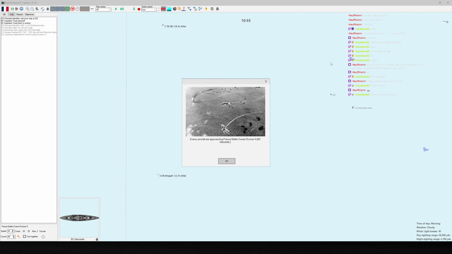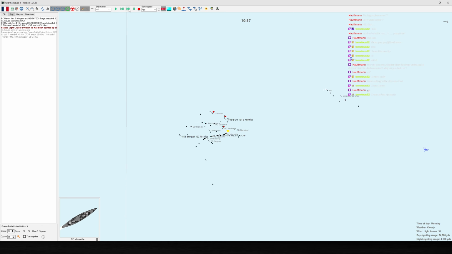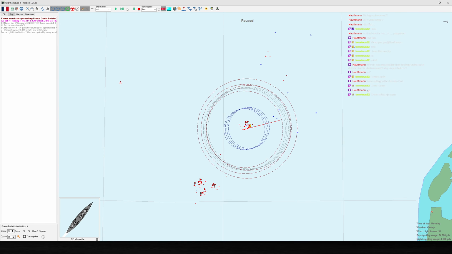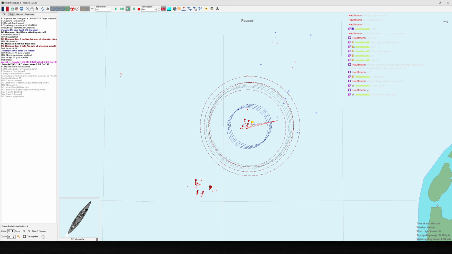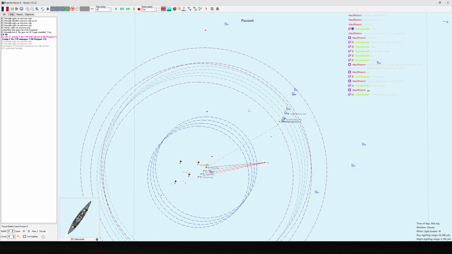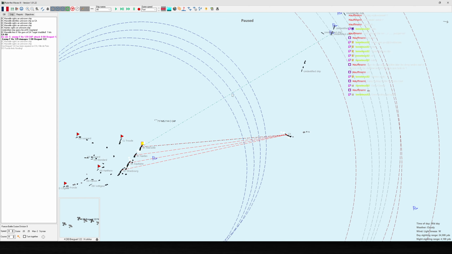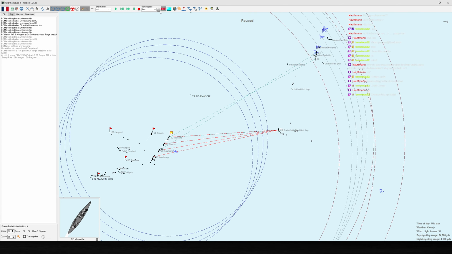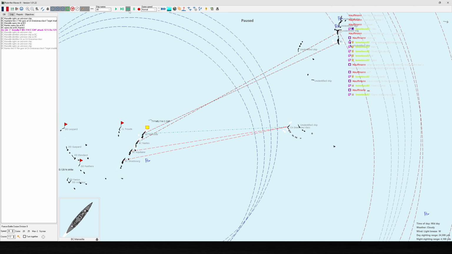Oh, come here, sunshine. I have a present for you. Have a cookie. And by cookie, I mean a 16-inch shell. It's got your name on it. Ooh! Marseille ring-a-ding-dinging as per usual. And there is what I've been waiting for.